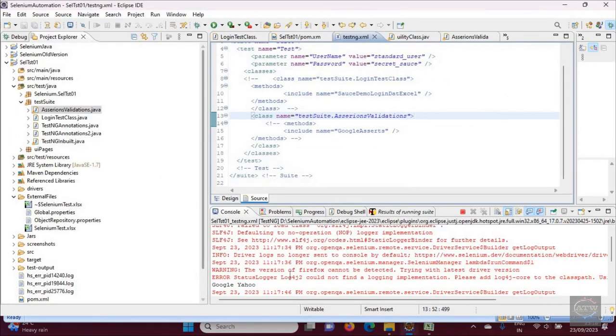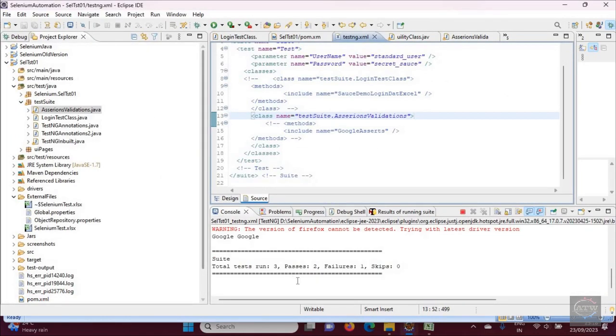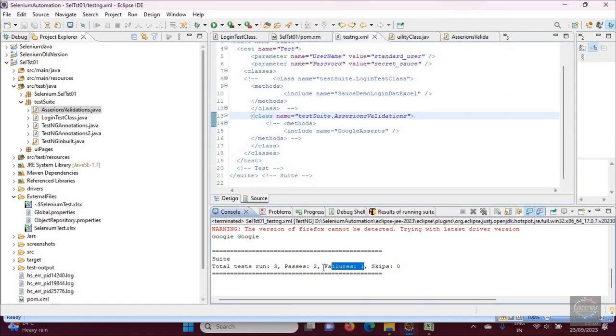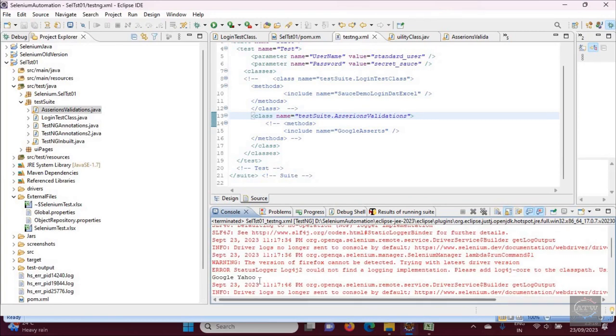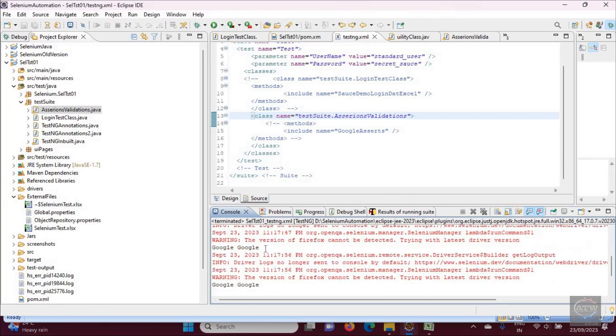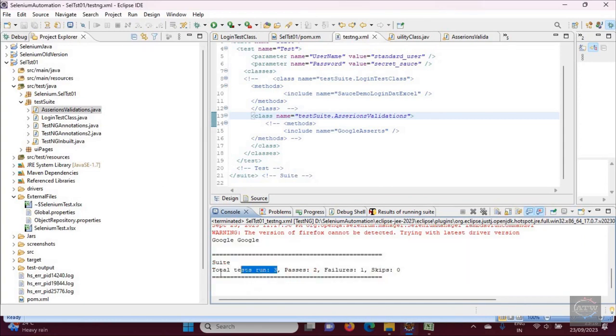Google, Yahoo. So what is the expectation? This one should fail. And the second one, it's Google. It should pass. And the third one is also Google. So it will pass. So what is the expectation? 3 runs, 2 pass, and 1 fails.